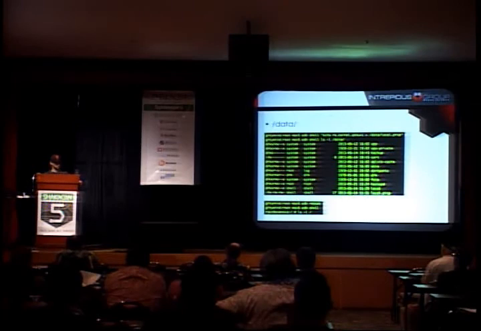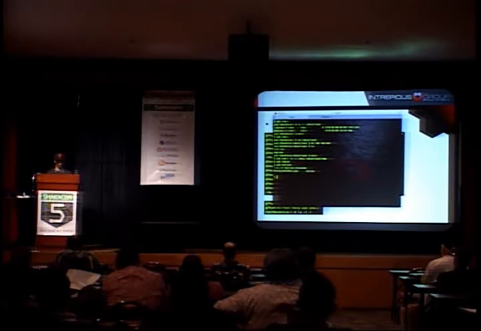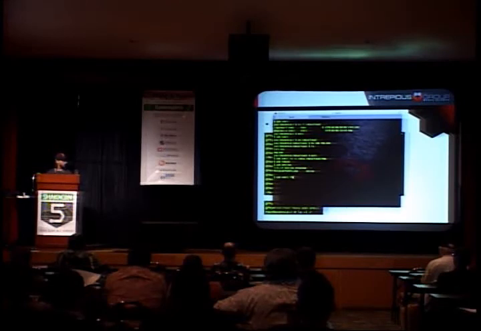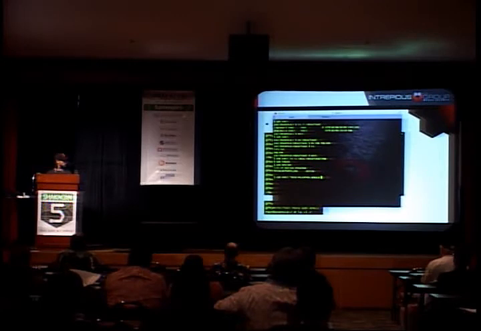So let's see, we have our device back. Okay. So now we'll just echo this ro kernel qemu to data local.prop.